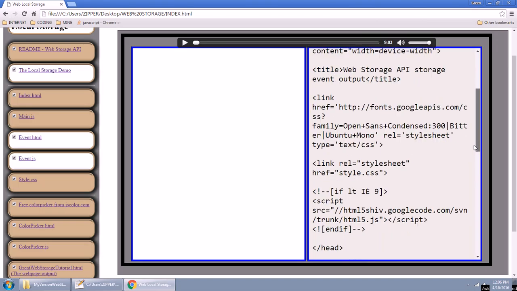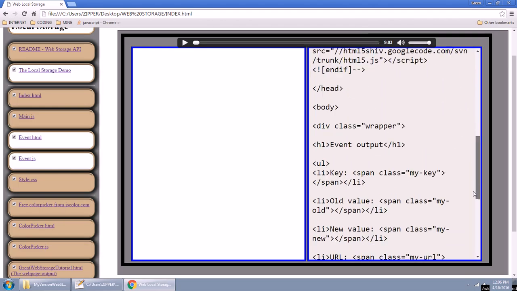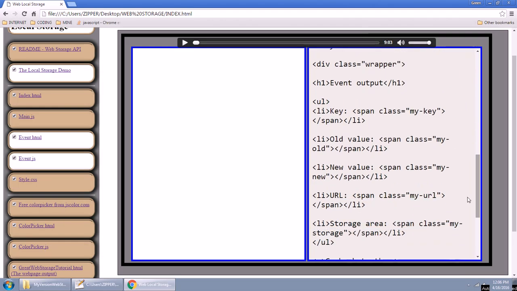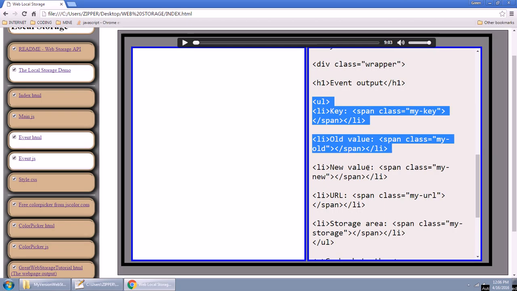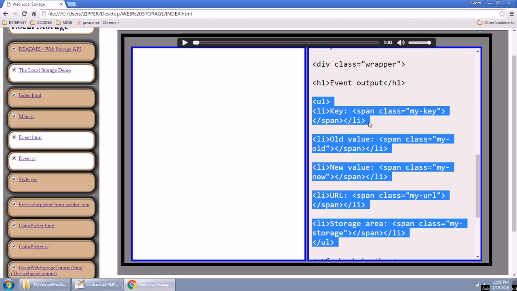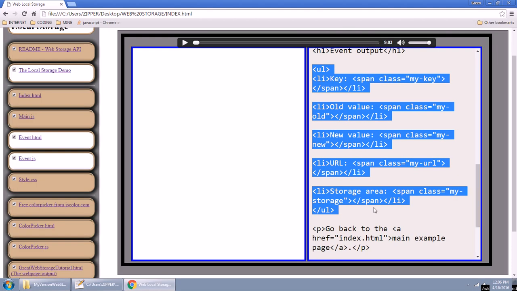If I go to the body, you have this unordered list that's span class my key, span class my old, span class my new, span class my URL, span class my storage.